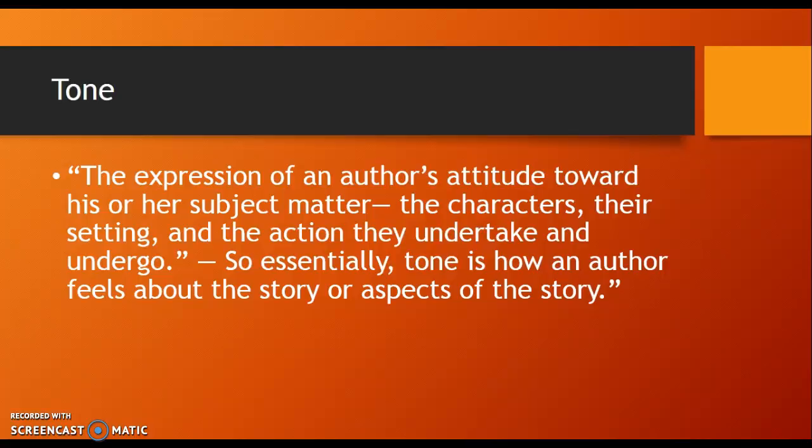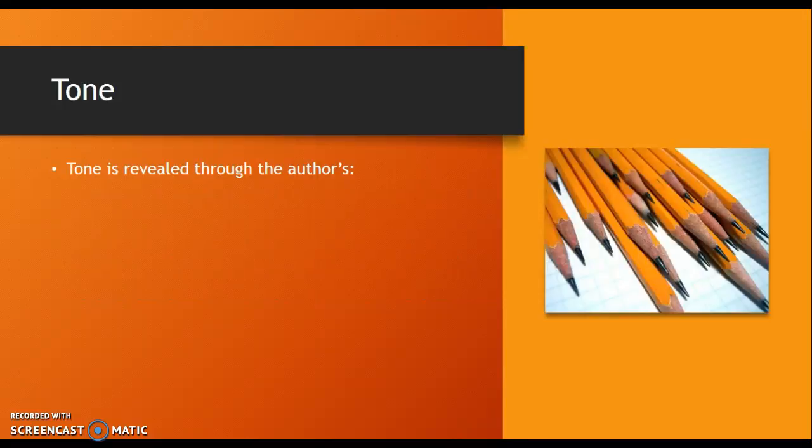So then, how can we scan for or recognize tone? Tone is expressed or revealed through the author's diction, which, if you don't know what diction is, it's the choice and arrangement of specific words and types of words to tell a story. Word choice: what words does the author choose to use in his or her story? And imagery, the vivid mental images you get in your head when you read. And a few other aspects contribute to author style.